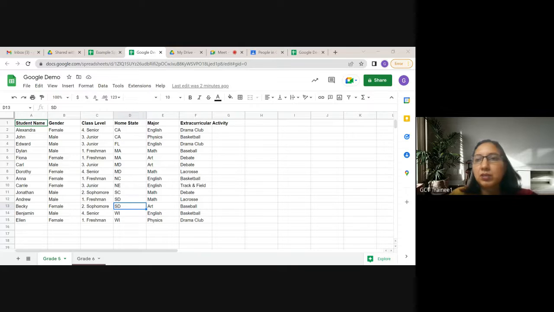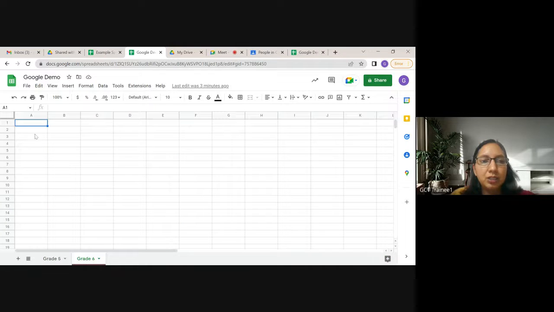Okay, so let me just create one. I'm not getting it right now. So this is the next sheet. I'm just going to create a sheet wherein I have two columns, maybe.